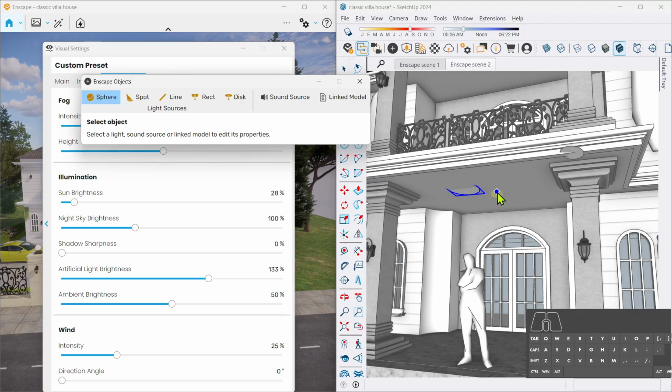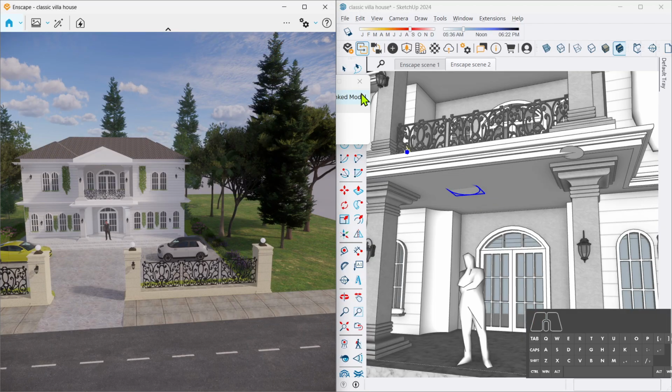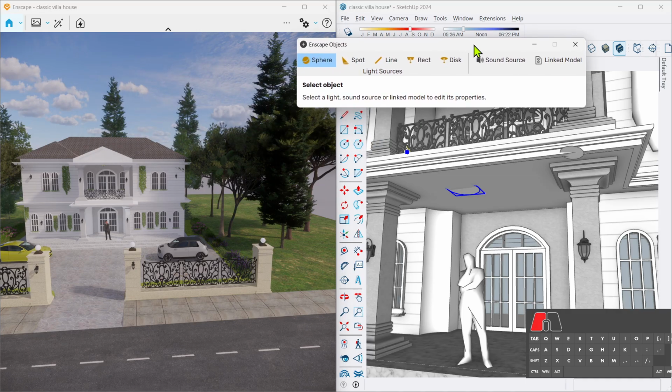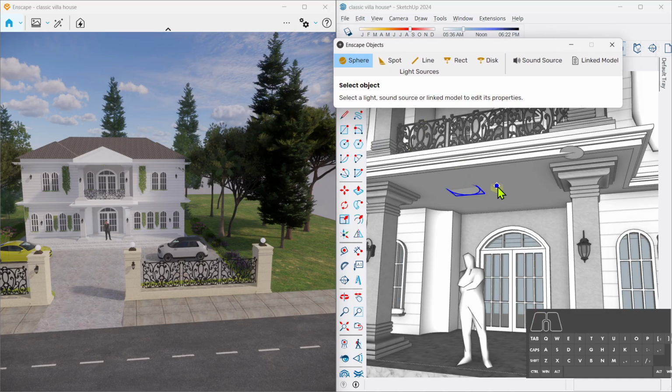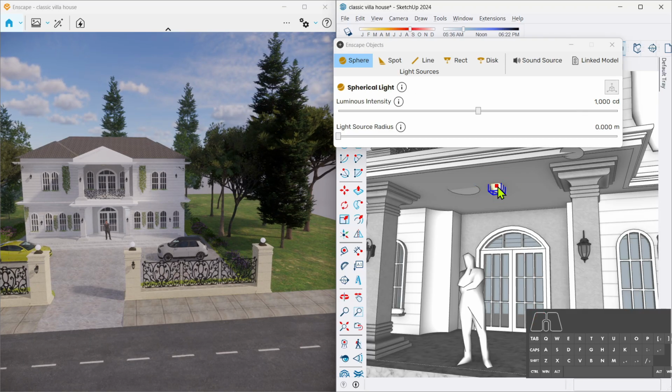Sphere is like, let's set to sphere. Click again, and make the luminous intensity higher.